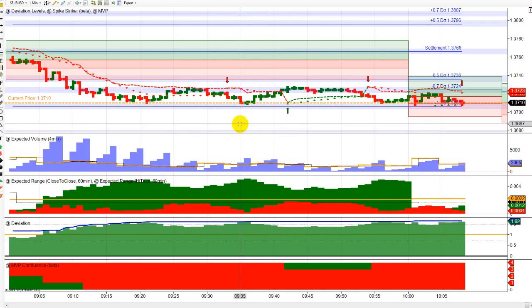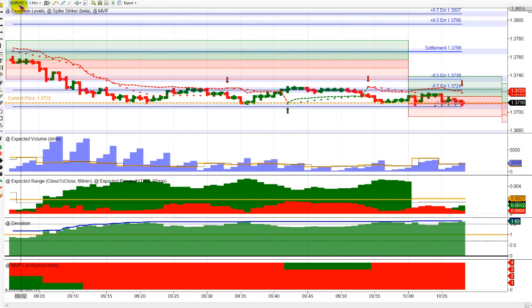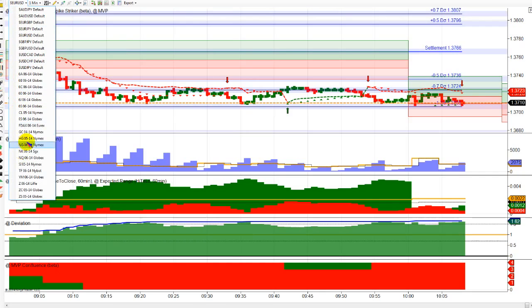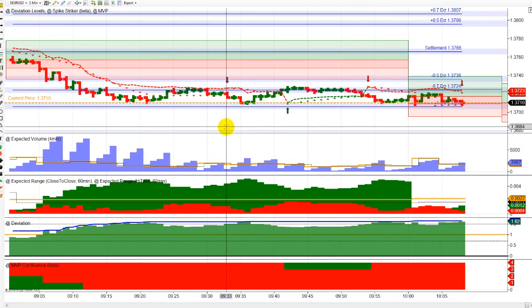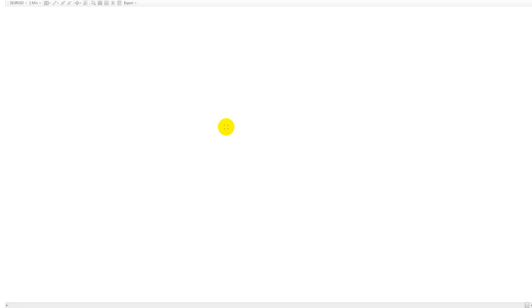So yeah, another great tip is if you want to see Euro Dollar, now I recommend that you add all your stuff to your default list. Okay? But you can also, if you want to change instruments, if I want to go over and look at the Aussie, I can just type in Aussie dollar, and it'll take me right to it. Okay? I don't have to go in and select it. I don't have to add it. I recommend you add it to your default list.